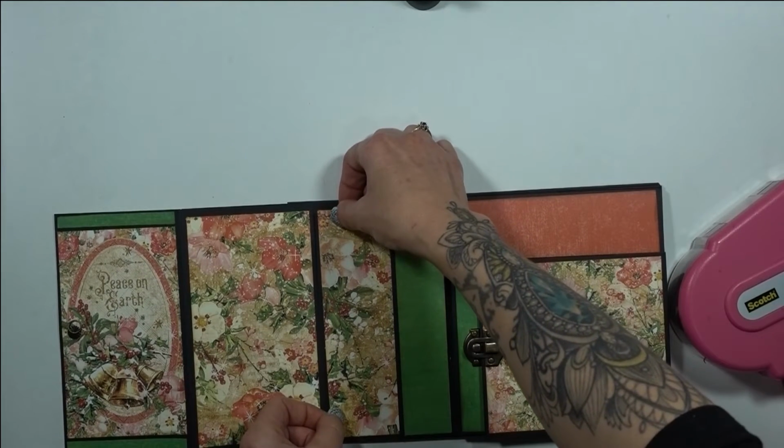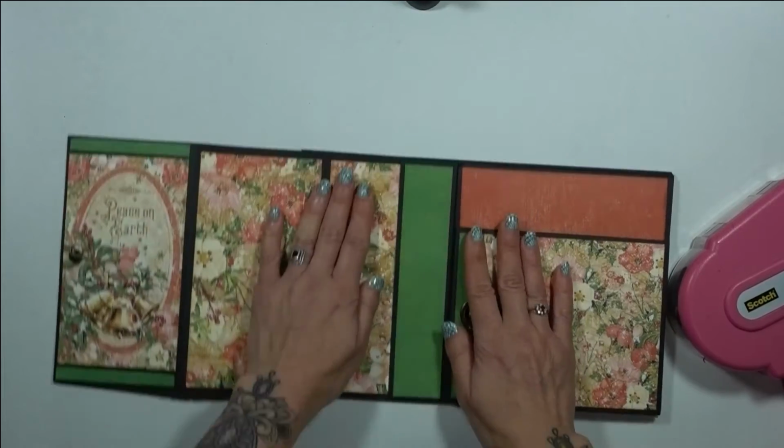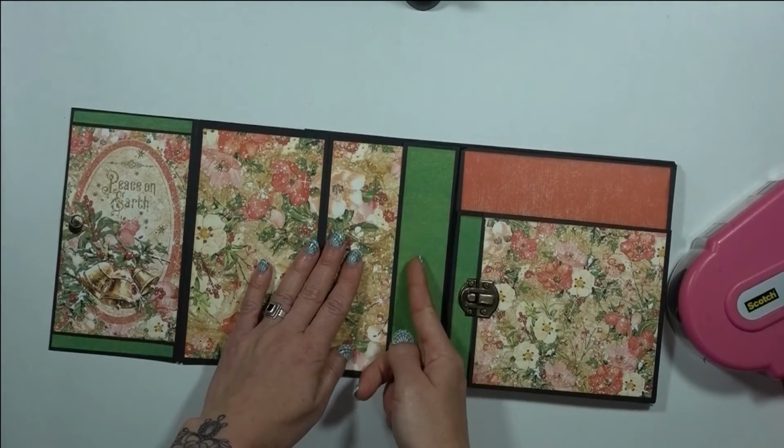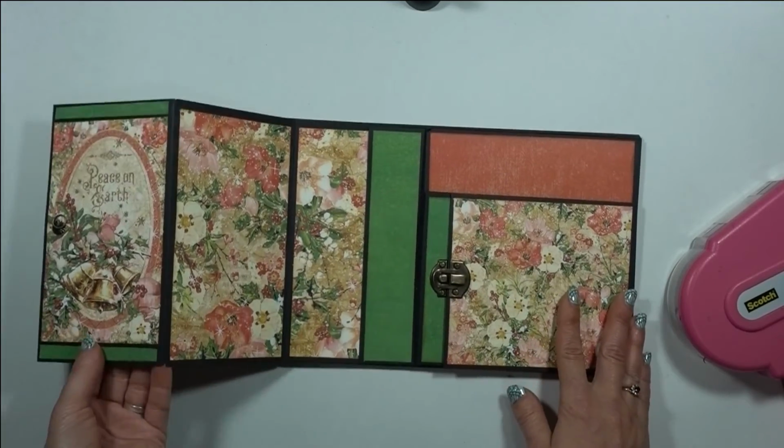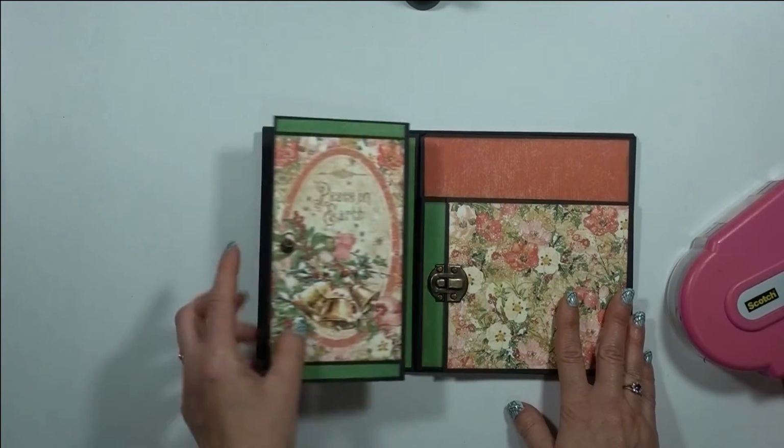So I'm going to line it up here. Okay, so it goes into about there in the pocket. Alright, so that is that part of it.